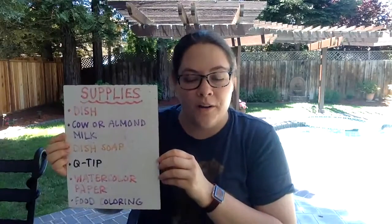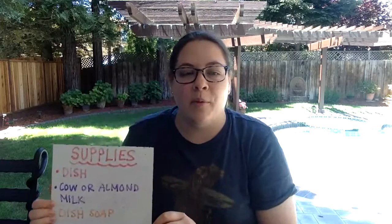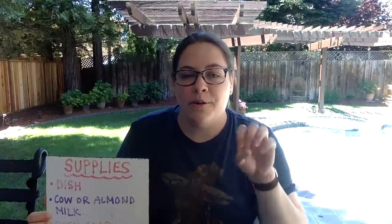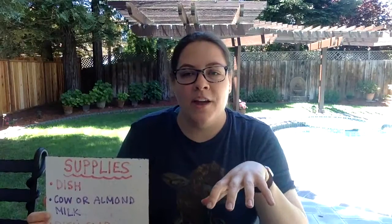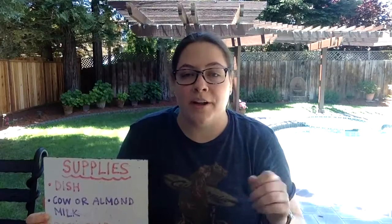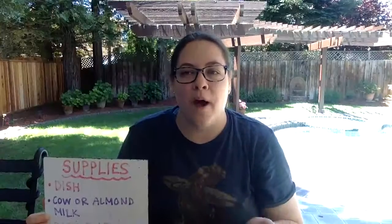You're also going to need watercolor paper. So watercolor paper is just a different kind of paper. It's a little bit more porous, which means there's more air inside of the paper, which allows colors to seep into it more than a different kind of paper. For example, maybe printer paper or construction paper. Color won't stick to it as well because it's not designed to be used with a wet medium.